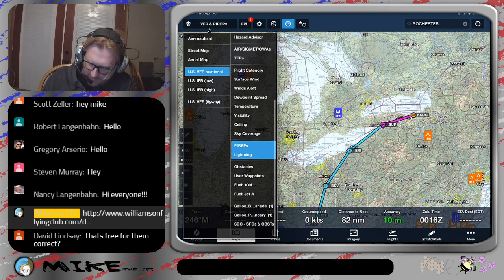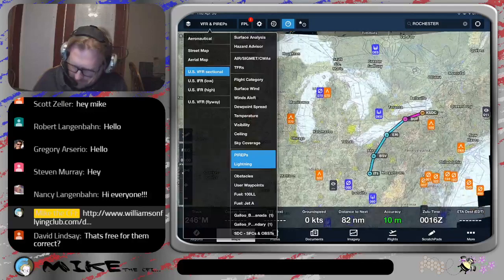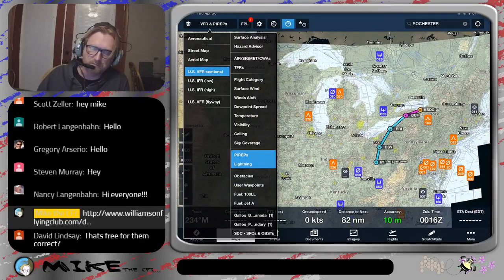The PIREPs are great. I wish people did more of them. There's nothing better than having some real in-flight weather data along your route. So you can see on the chart there all the different PIREPs that have popped up.